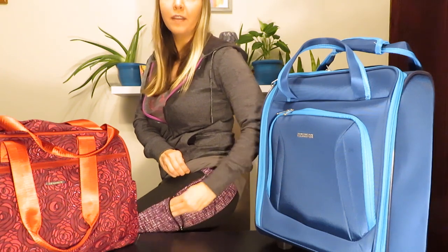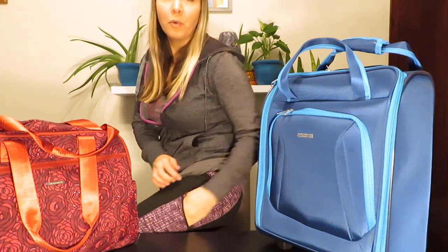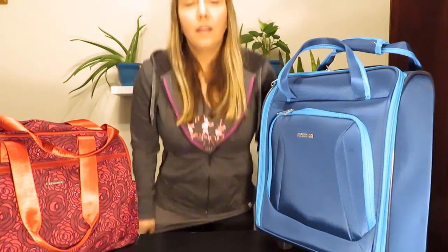The reason I like these leggings, if you can see, is they have this zip pocket, and I can hold more stuff there. And the reason it's important to have these pockets is because if you are bringing this item on as a personal item, you don't get another personal item. So I couldn't carry like a purse or anything like that.